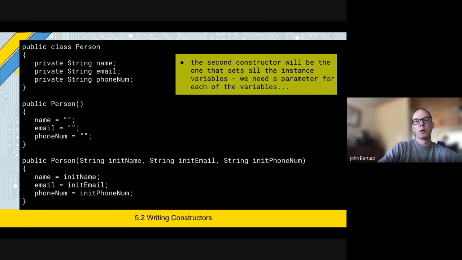So you can have literally the same method name, person and person. They're both constructors. They both work fine. And in the background, Java will figure out which one to use depending on whether you create your person object with a name, an email, and a phone number, or if you leave all of those out, it will use the default one and set the name, email, and phone number to blank, to nothing, empty strings. So this is perfectly valid, and that works for any method, right? You could write an average method that takes 2 parameters, 3, 4, 5, 6, and have like 10 different average methods that are all called average. But as long as they take a different number of parameters, Java will just automatically use the right one depending on what you pass into it.